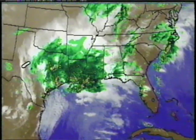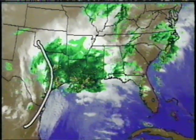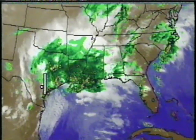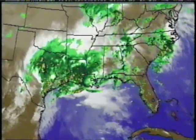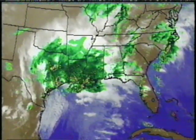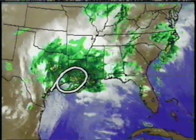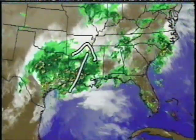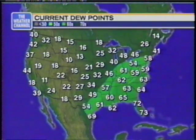Right, there's a disturbance in the upper atmosphere with a lifting mechanism to provide a lot of rain, and a cold front in here. The rain will gradually taper off in this direction around the Texas coast this evening, but we still have some vicious weather in Galveston Bay right now, and even into Louisiana we have rainfall rates 1.5 to 2 inches per hour, and eventually this will move to the north and creep slowly to the east. So this is a very significant rain event.